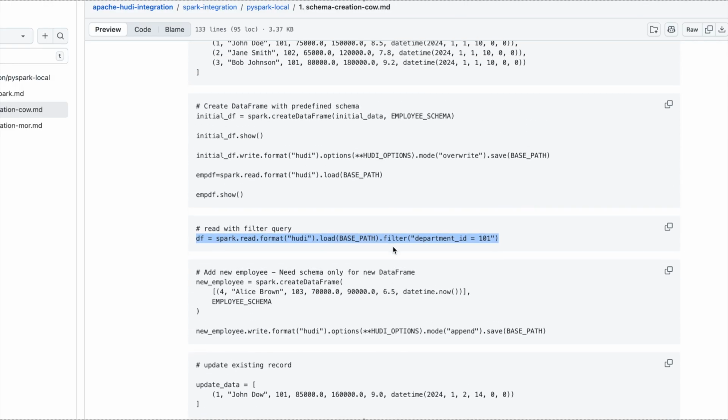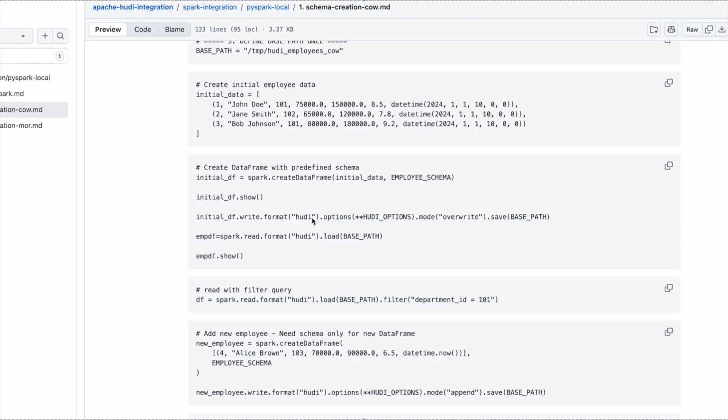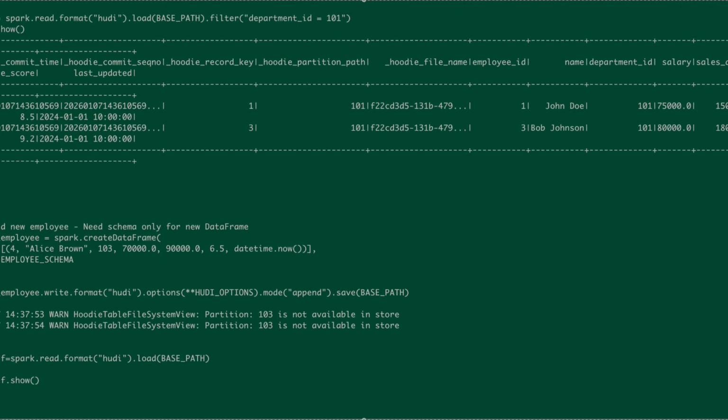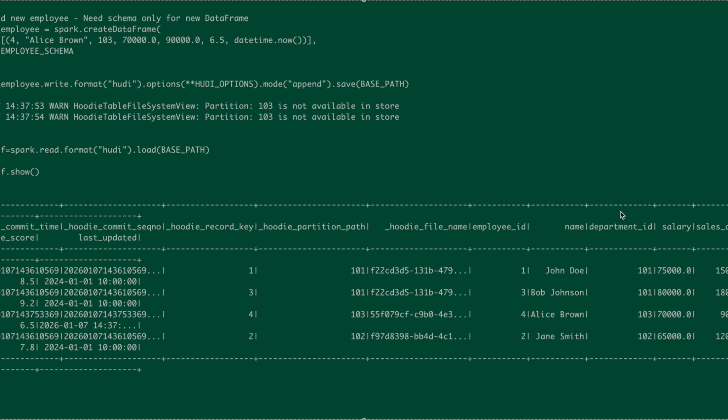Okay, so we can read the same thing here. Now you can see another record here, the fourth record, and let's see the structure.